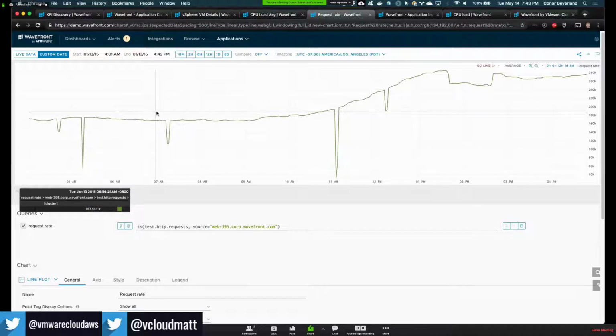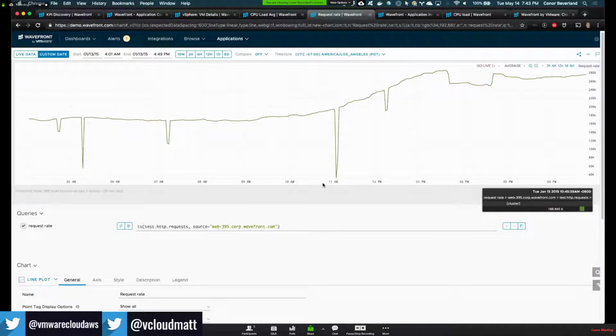We're not looking at the real customer data here, but a representative example of what happened. What they were looking at was the total request rate into their system. They're actually one of the bigger SaaS companies around. And you can see that over the course of the evening and early morning, they had a fairly steady request rate for the most part. It was around 170,000 requests per second.